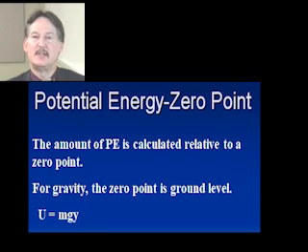And all that means is that the gravitational force acting on that mass will do positive work on it if it is above the floor, and it would do negative work on it if it was below the floor. The direction of the gravitational force is downward, and if that's the direction of your displacement, then our work definition, F cosine theta times d, will be positive, because the downward force of gravity and the downward displacement are both in the same direction. So the work done by gravity will be positive on the object.